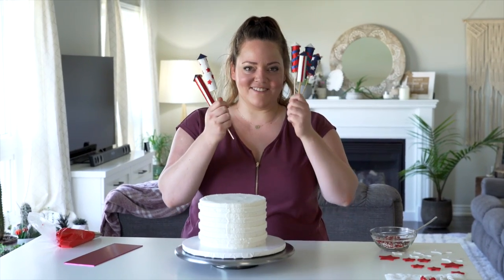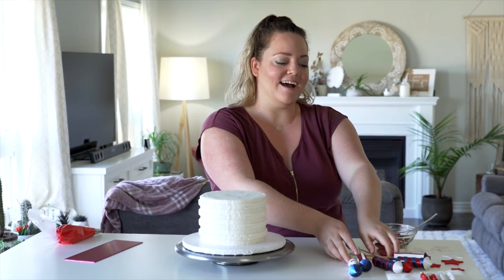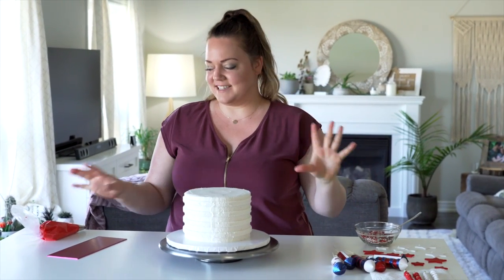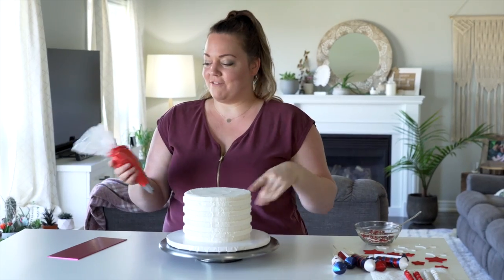I feel like these are gonna look fantastic, but I also didn't really know what I was getting into for how many hours of work all these details were gonna be. So this cake has been chilling for a while. Let's put some red stripes on it.